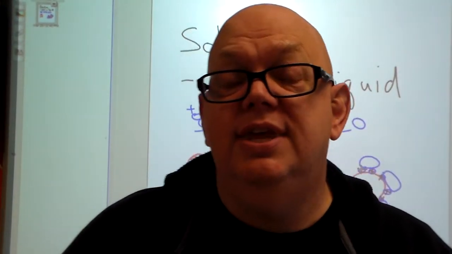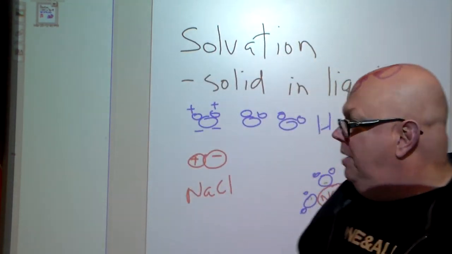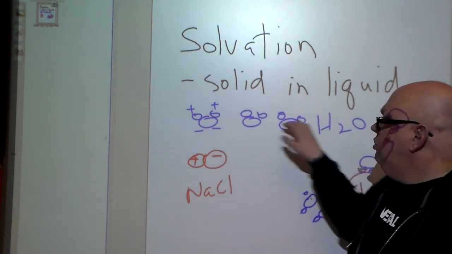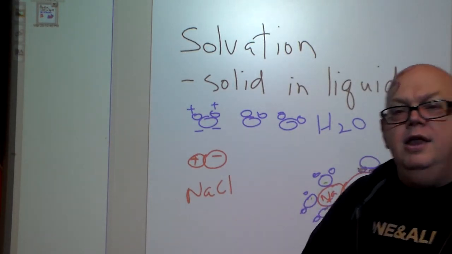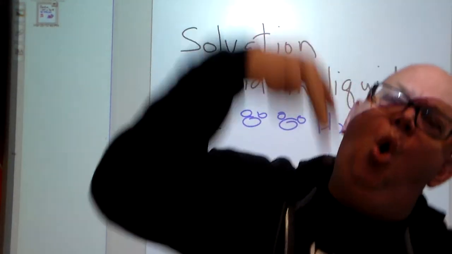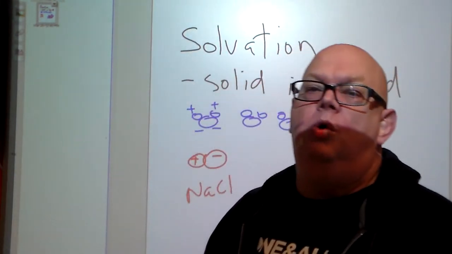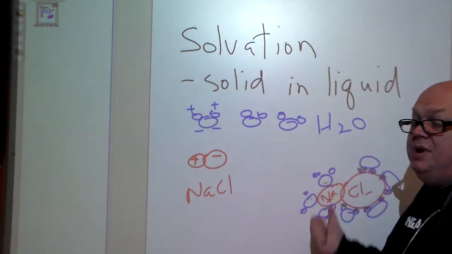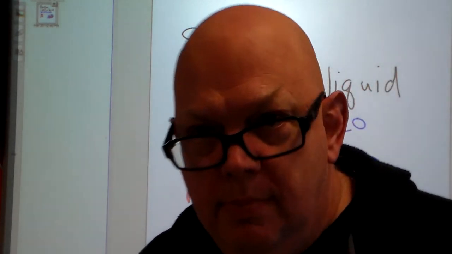It's the same idea for sugar as well. It's a little bit different, but it's the same basic idea. So solvation, you've got a solid and liquid. Here's your water, here's your salt. The salt gets surrounded by water. In other words, the salt gets jumped by the water, and salt gets the beat down. Yeah, that's right. That's a boomer putting it that way. But that's really what's happening. Water surrounds the salt and rips it apart.